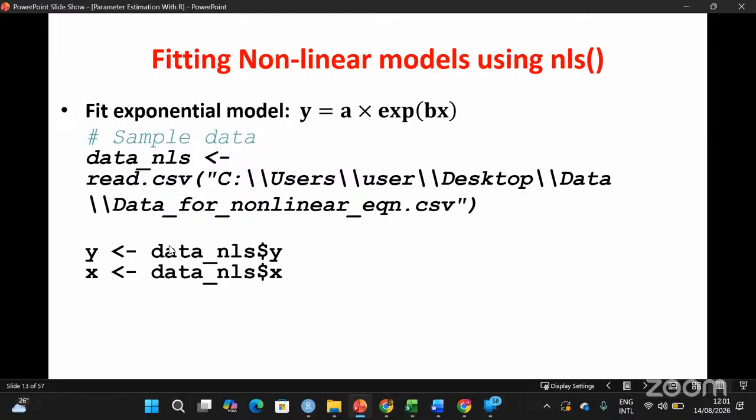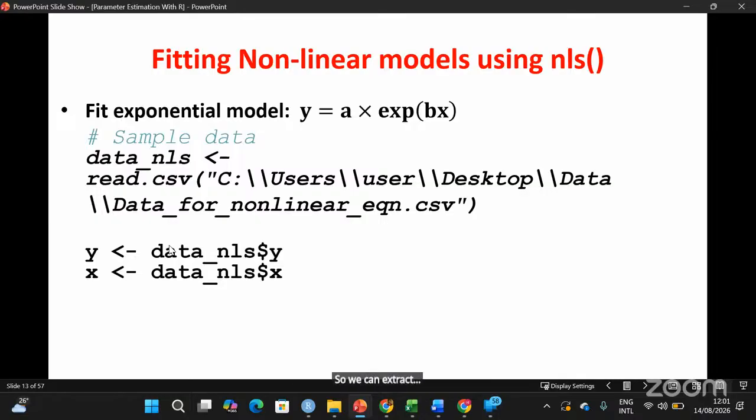Maybe we should view the data underscore NLS first. View it to see it. Having viewed it, how many columns does it have? 2 columns labeled X and Y.